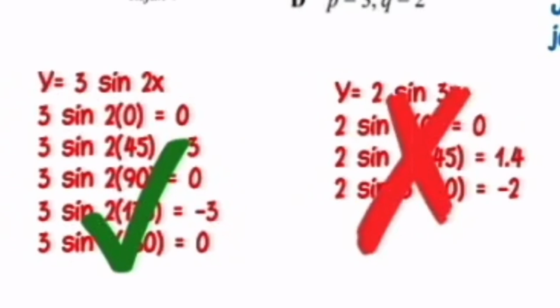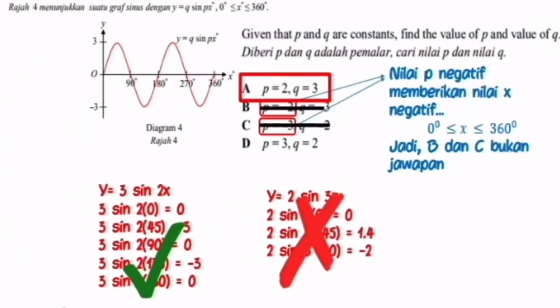You notice that if you put x 0, you get the curve as 0, 0. If you substitute 45, you get 3, right? The maximum point, maximum value of y. If you use 90, you get 0. Okay, if you use 135, you get negative 3. Okay, so that is another alternative way, right?